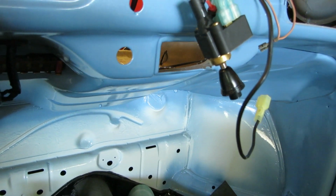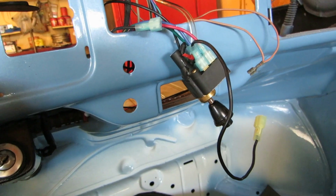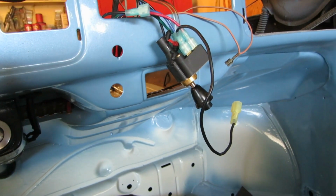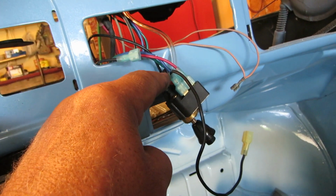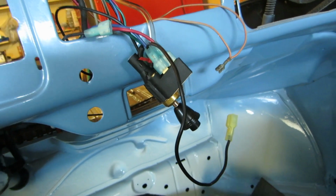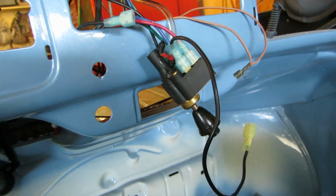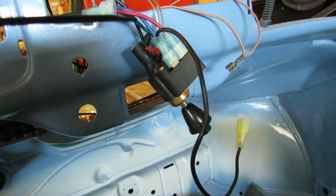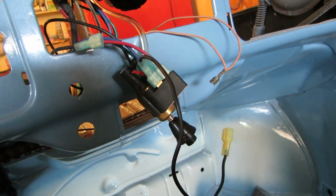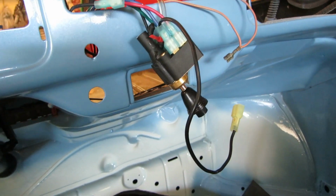Well, that'll just have to be like that. Don't think this matters because it's just a switch. Push it in one way or out the other, it doesn't matter. What does matter though is this is going to be our pressure side. That means there's going to be constant pressure to it all the time. And I think in order to not receive a Count Olaf surprise, I am going to put a bigger spot tie on that one because it's on pressure all the time. This one, of course, is going up to the top there, so I don't think it's going to matter because it's just a liquid switch.